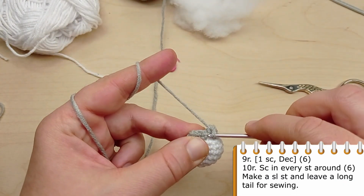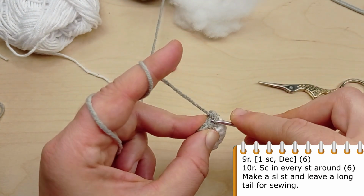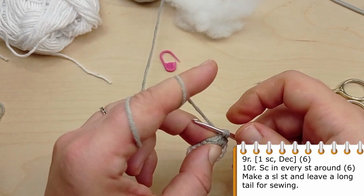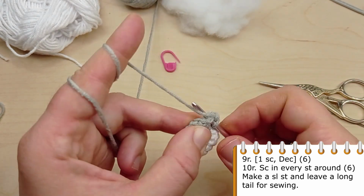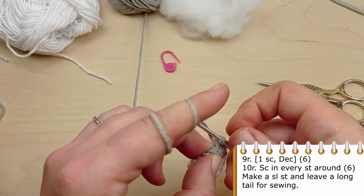For round 9, crochet single crochet in the first stitch, then make a decrease. Repeat 1 single crochet, then make a decrease. Repeat this till the end of the round until you have 6 stitches.